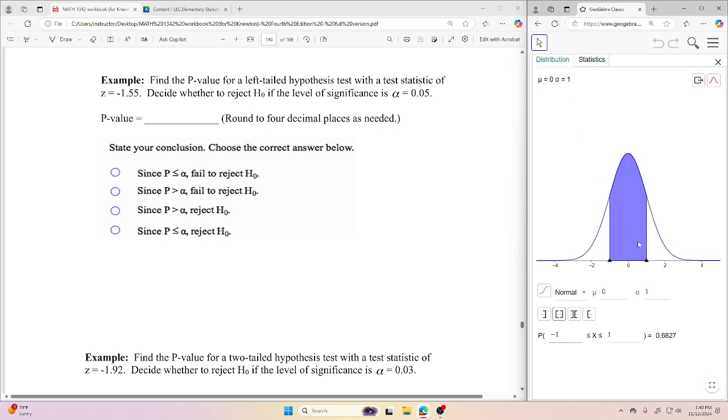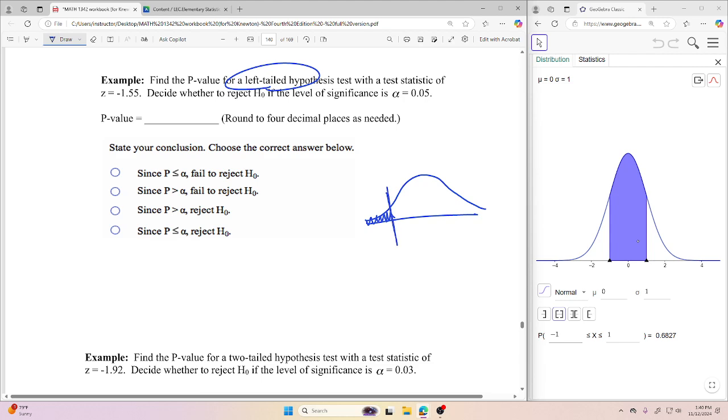All right. So what's really going on here? How are we going to calculate this stuff? What's going on is that we have a left tail test. So it looks like this, doesn't it? And they're saying that Z right here is negative 1.55. Okay. So far, so good? Okay. So then what is this probability over here? What is the area? How much do we have on that side?